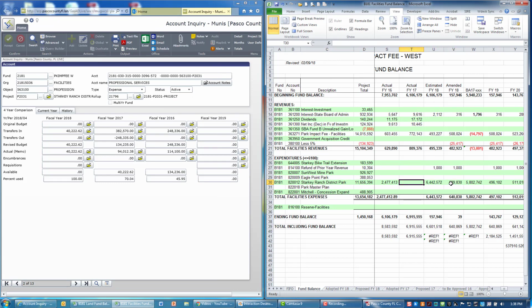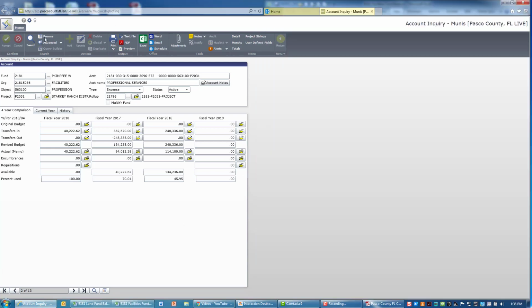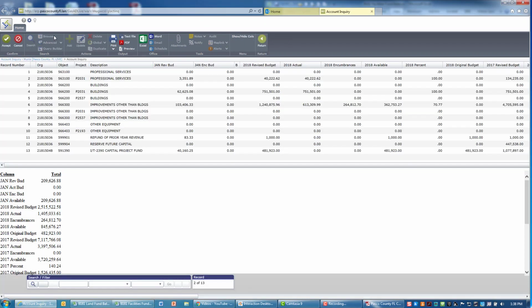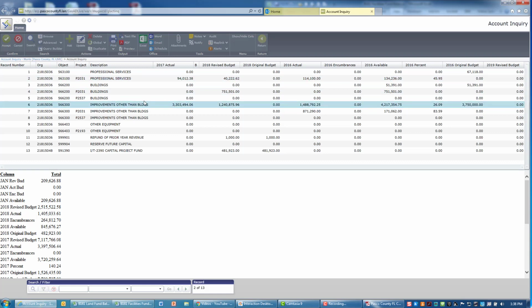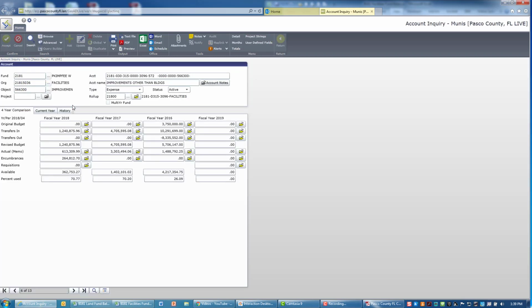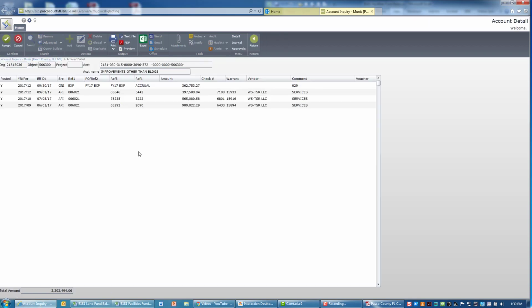So actual 17, 94, 0, 12, 38. And let's see what that other one was. Browse. This one did not have a project number. So I'm going to open up the transaction to see what exactly it was for.